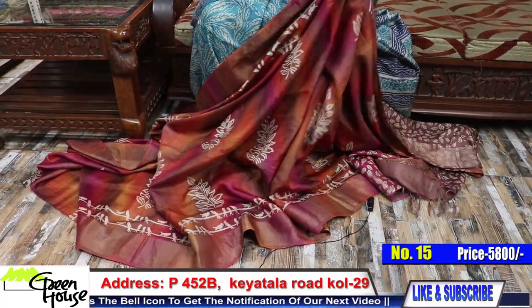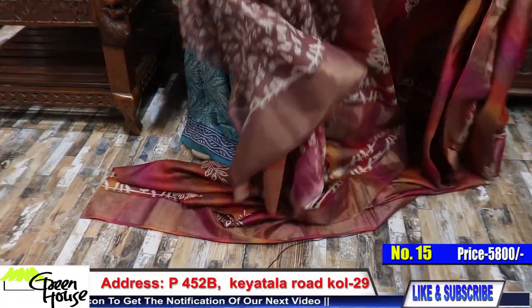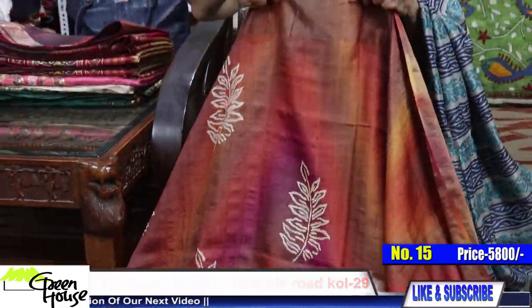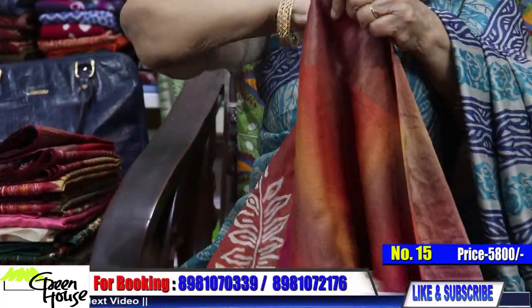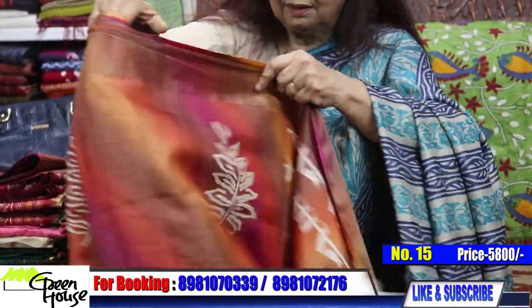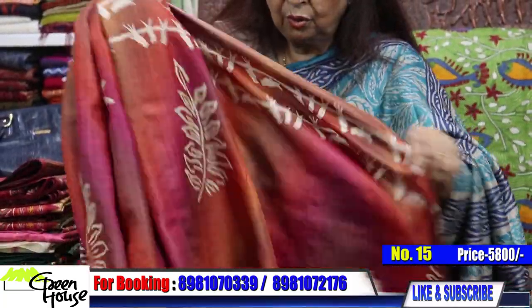Even my zari bordered tussars are very good quality. It is not the finer ones. We get a lot of varieties in the market, but I choose the best ones for my store.